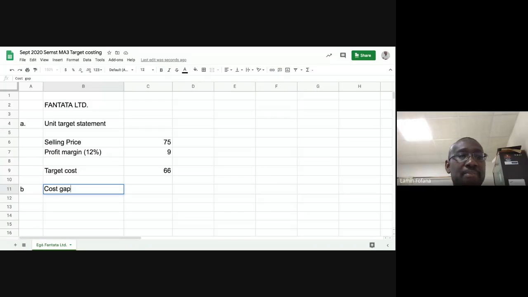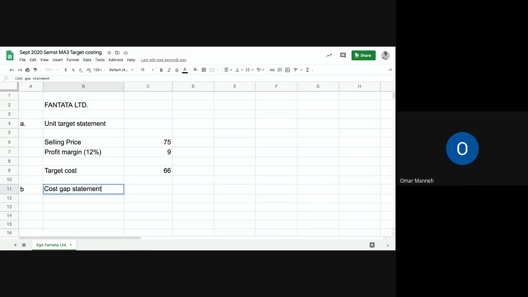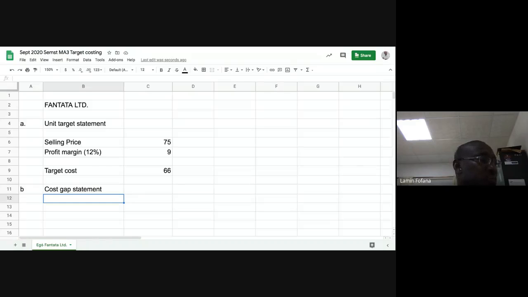So cost gap. Sorry, Mr. Fofana. Yes. Is it always that they have to specify which costing method you have to use in order to have your current cost? Yes, it will be given. It will be given because they must give you some numbers that will allow you to calculate your initial cost. In this question, we have been told that the costs mentioned here have been calculated using ABC. A question can ask you to calculate your unit cost according to ABC, just like we've done in the previous question, and it can give you some details to calculate your cost gap, and then you find the difference. But this time, there's no complex calculation. It's all given to you on the plate.